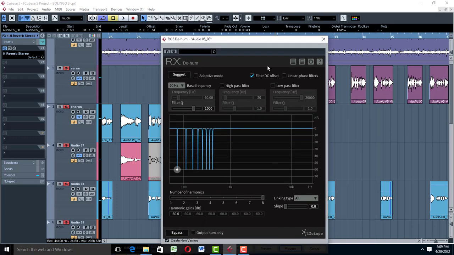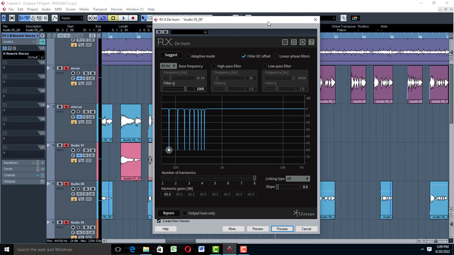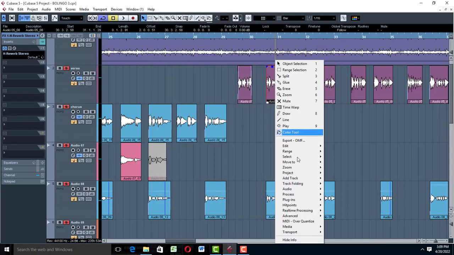All you gotta do is put it on default, and then you can select the frequencies, 50 hertz or 60 or free. I love to set it on 50 hertz somewhere there, and then from there I hit process, and all the hummings are just gonna go.